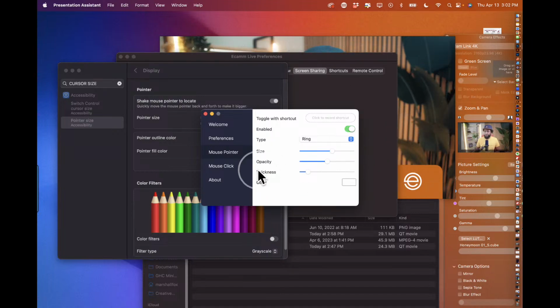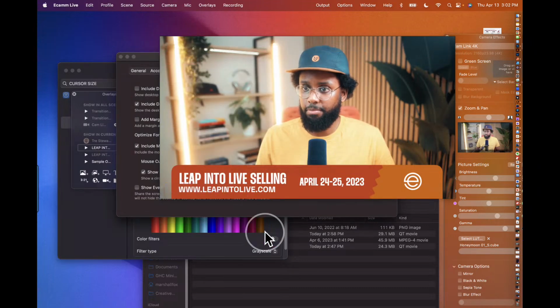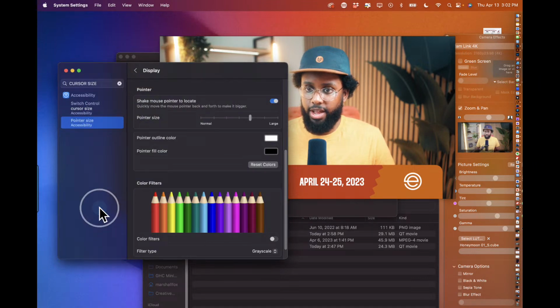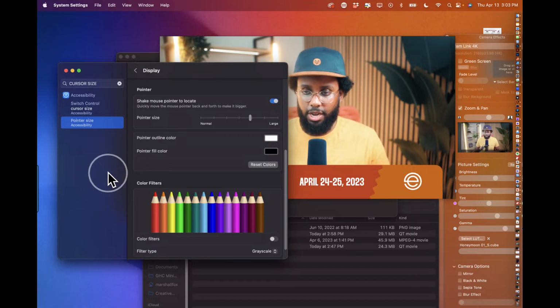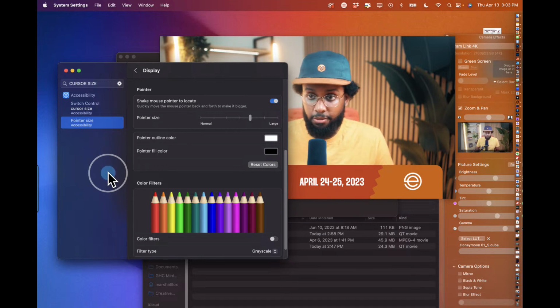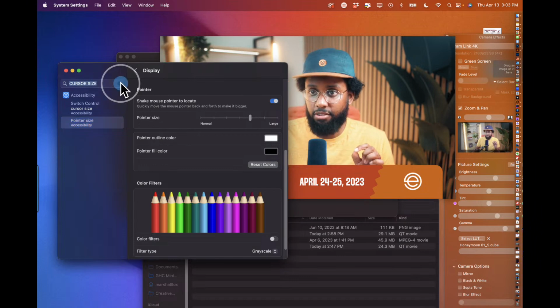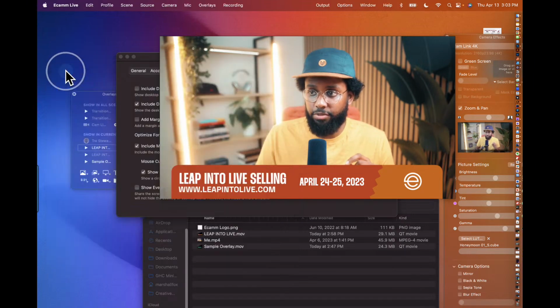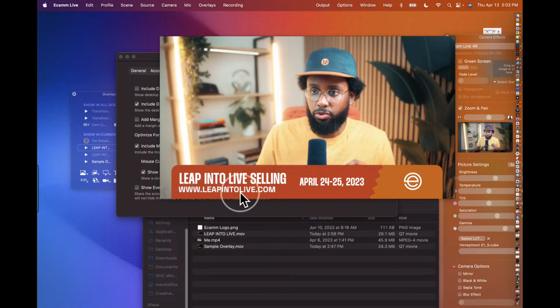And then mouse click, you can turn this on so that when you click your mouse, you'll have a little circle to show when your mouse is being clicked. So between increasing the cursor size inside of Apple system preferences, and then Presentation Assistant, these two are clutch for tutorial videos.